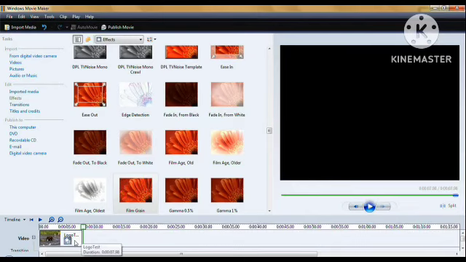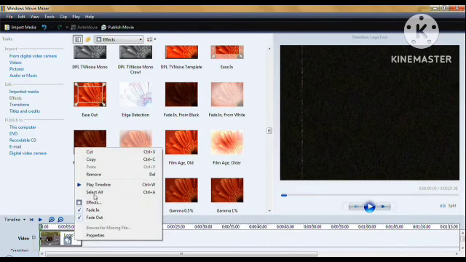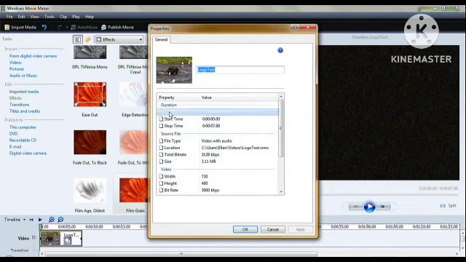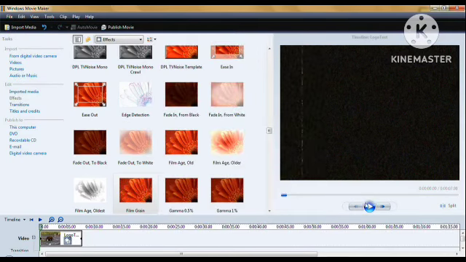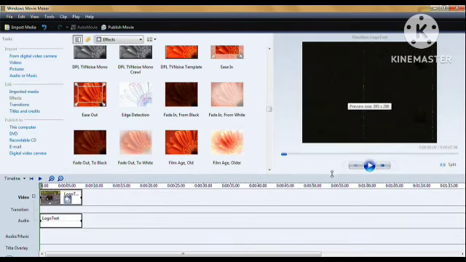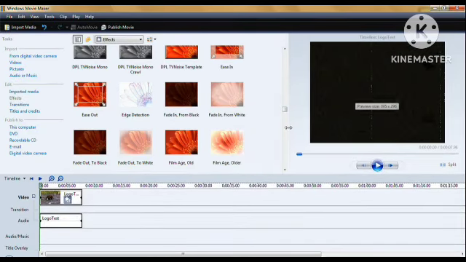If you want to get rid of the clip and use another clip, right click on it and remove. I've got fade in and fade out checked. There's properties of the clip. Doesn't really tell you much. I mean, you can't do much with it. It just tells you what size they are, etc. Okay, so that's how you make an old film clip. Well, I've made it. Let me go back this way.